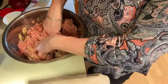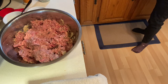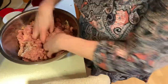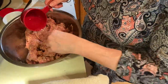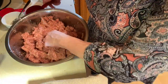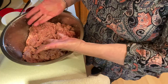Now we're just gonna add about 1/2 cup of water to this. Oh, doesn't that look great? Let me see if I need more. Almost a cup. Oh, there it goes, spilling all over. I wanted to stay neat and clean. Okay, I'll use a whole cup of water. Now I'm going to wash my hands and we're going to form this meatloaf. See? It was easy.